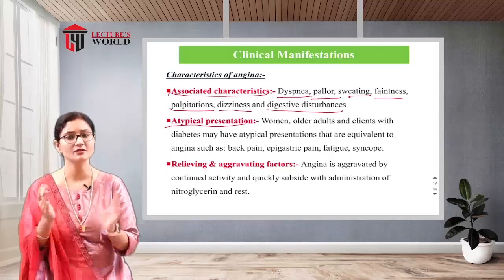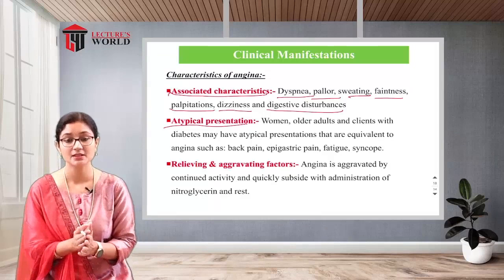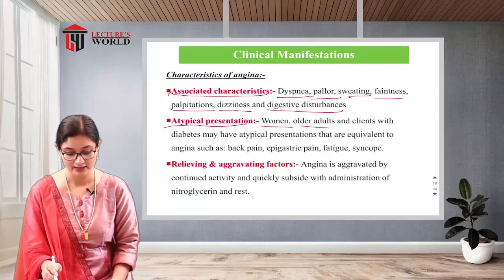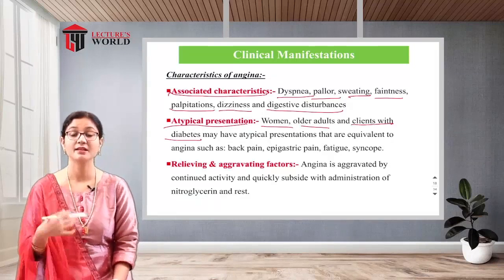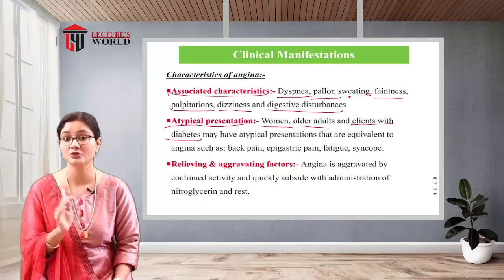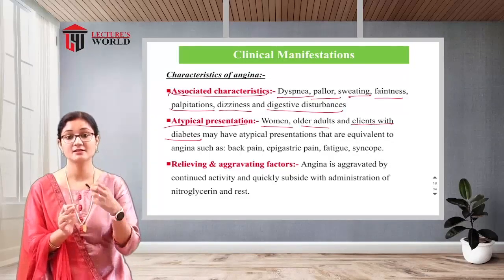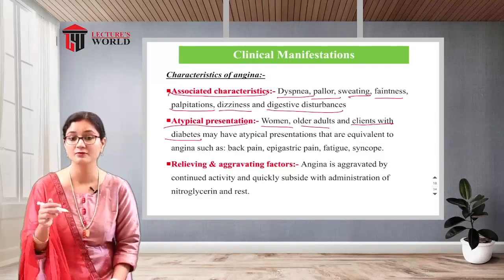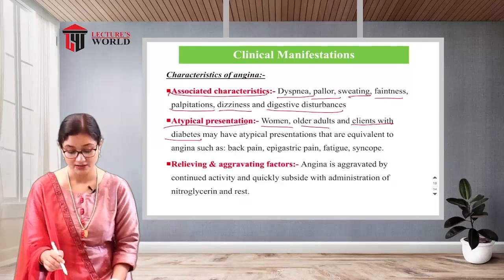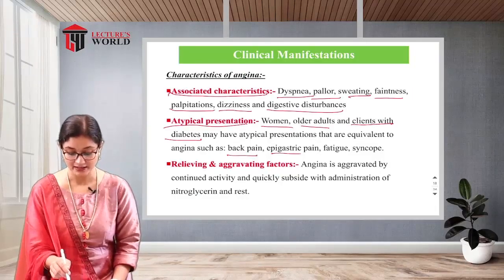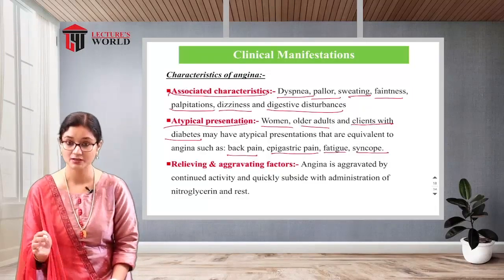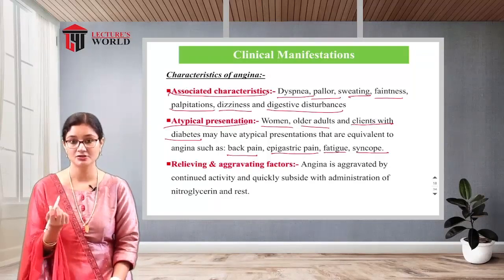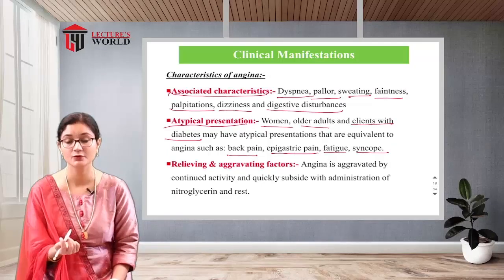Atypical means not related to our chest. Women, older adults, and clients with diabetes may have atypical signs and symptoms, not the typical signs and symptoms of chest pain, and we have to be careful when handling such patients. When they say back pain, epigastric pain, fatigue and syncope, the person feeling faintness, you feel unconscious. Syncope is when you feel unconscious for a few minutes.